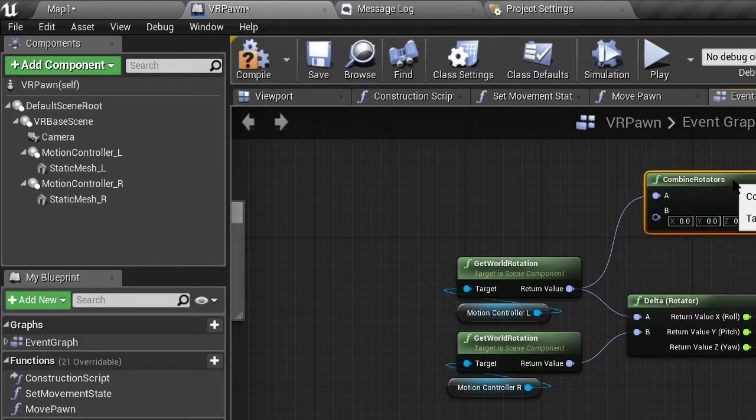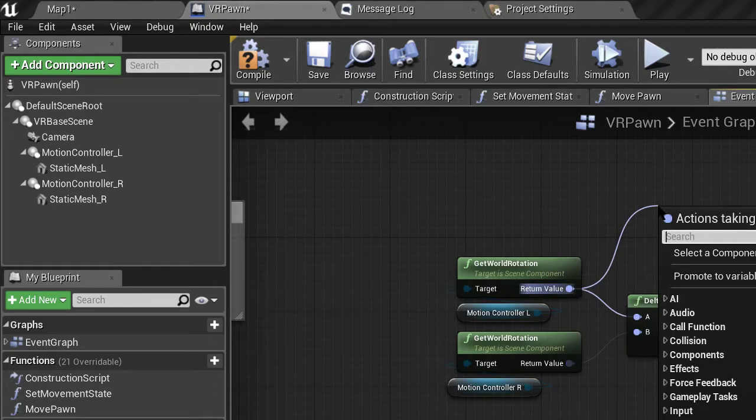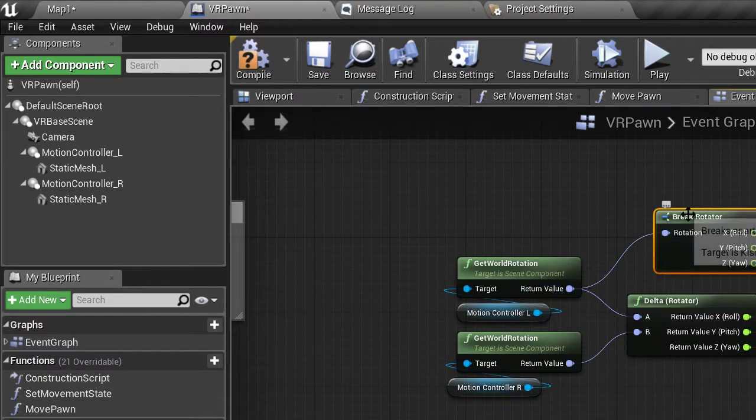We're not going to use combined rotators because the values would be off, and when you do it in VR, you'll notice that on certain axes you're moving in the wrong direction. So we do a simple Euclidean addition of the rotators. I'm gonna break this rotator because I want to have all of the axes.